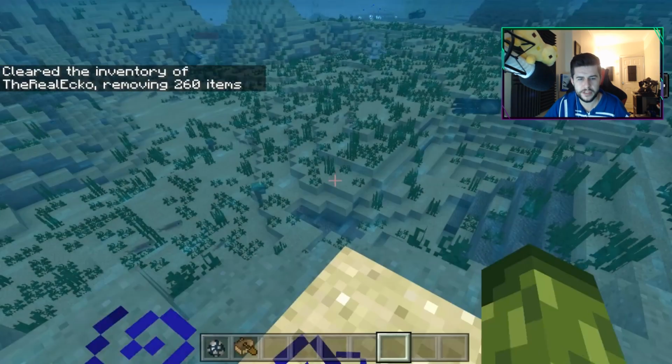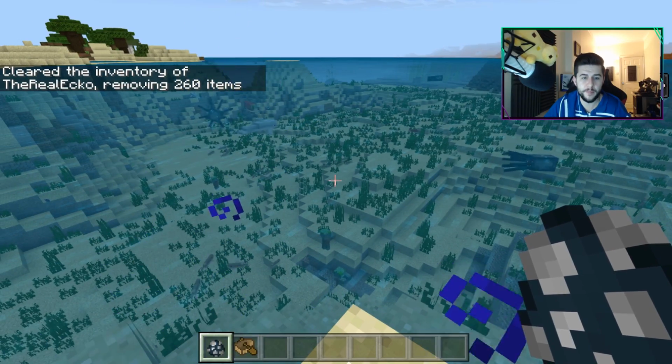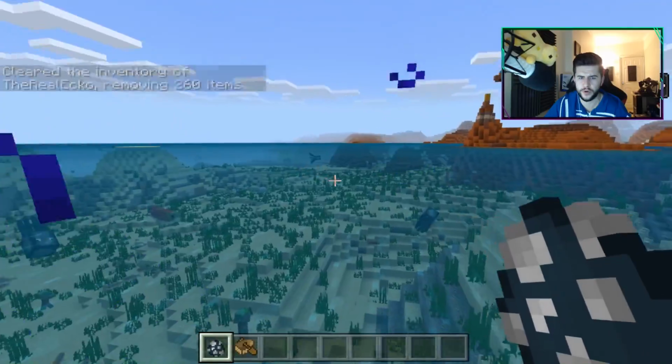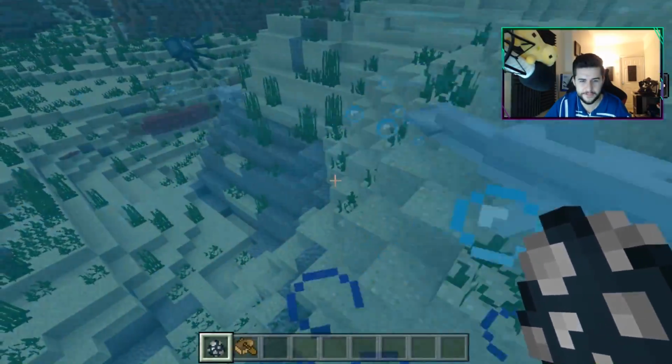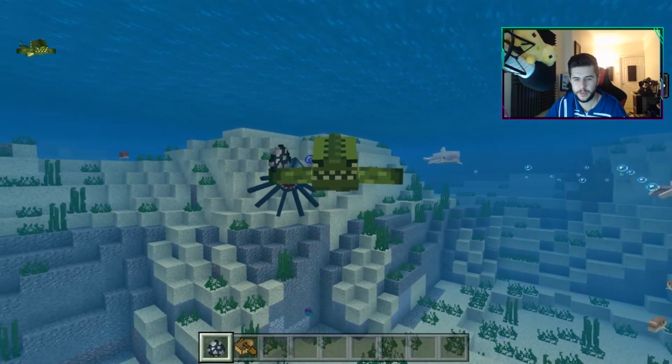Now, at this current moment, dolphins don't find treasure for you. So basically, in Minecraft, you're going to be able to feed them a fish, and they'll take you to an underwater ruin or a shipwreck. Now, let's just spawn in a couple of these, because they are really, really fun. Now, if you're swimming in the water, I believe they should swim with you. Yes, they will swim with you.